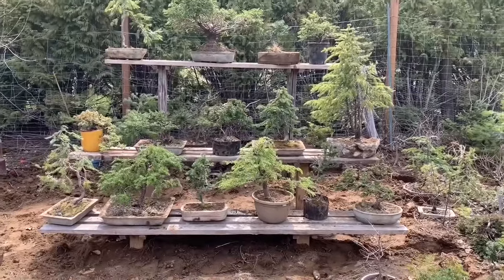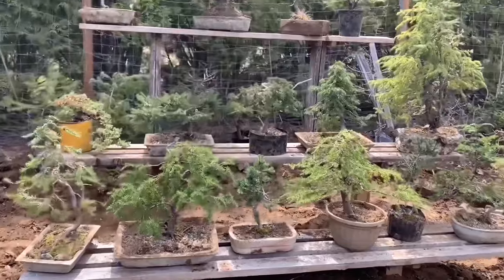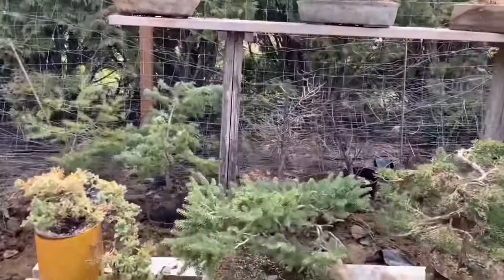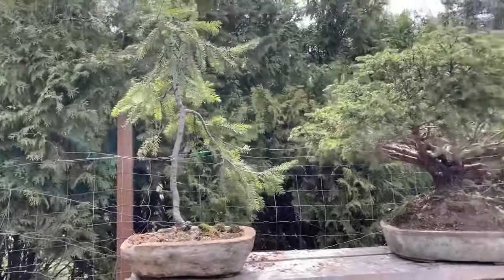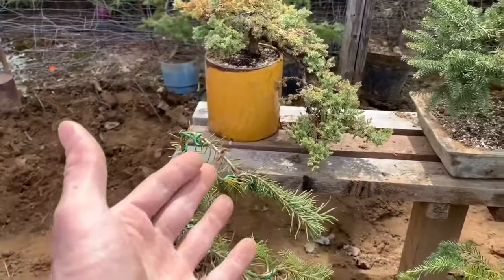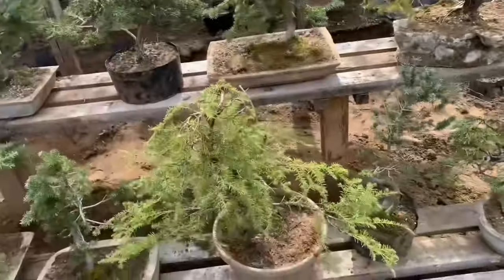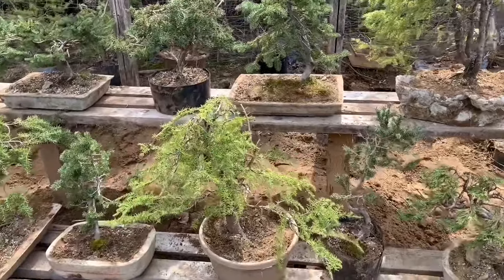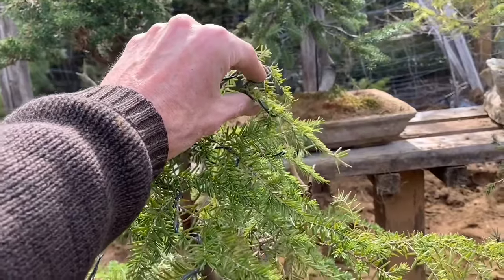Good. So nice to have the benches up and the trees up there. Need a little work, a lot of work. Some of the branches get kind of bent down just from the snow having the wire on there. I think it just bent the wire down and kept it down where normally it would just kind of spring back up. So a few of these things, even just like this, it's just bent down a lot.